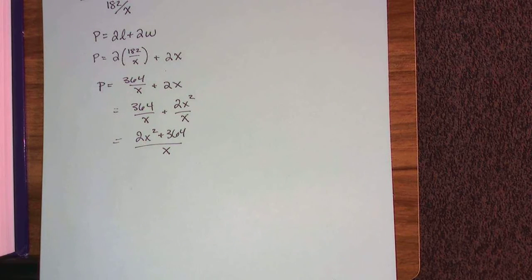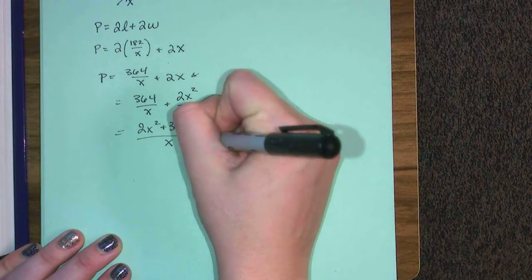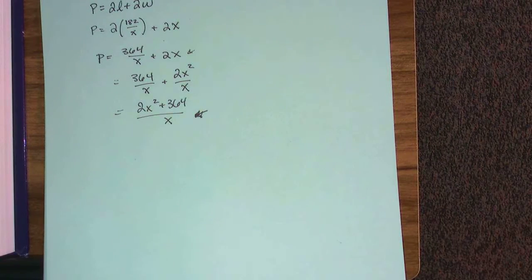Oh, wait, we're not doing that part. Sorry, I was getting ahead of myself. You can either leave it here or here, that's fine. I was working on part B, but I'm not going to have you do part B. For finding the dimensions, you would just plug it in your calculator and do the max-min stuff. This is minimizing, so you would want to find the min of the graph, but we're not doing that part.